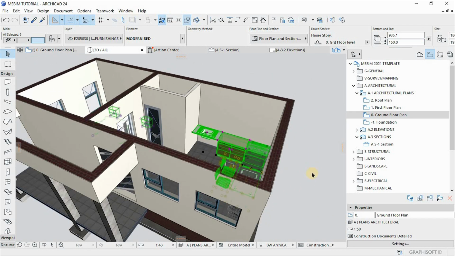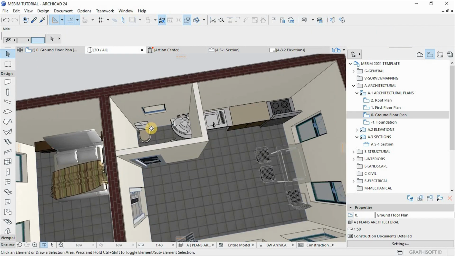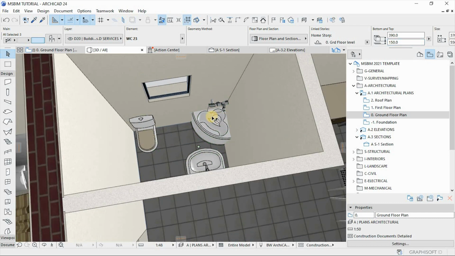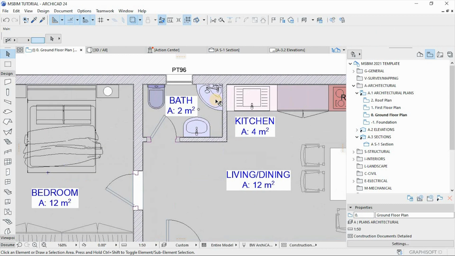And like perfect. I think the same applies to these, because I made a mistake. I've used a bathtub instead of a shower, as you can see here. So it was supposed to be a shower instead of a bathtub. I was wondering why it is acting funny like that.